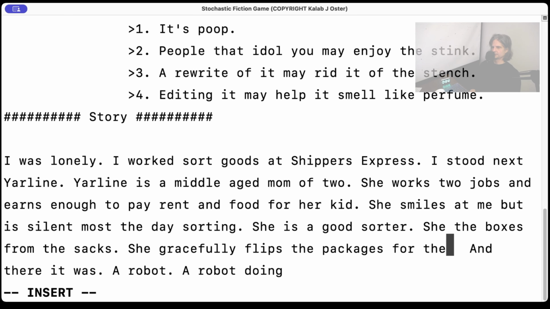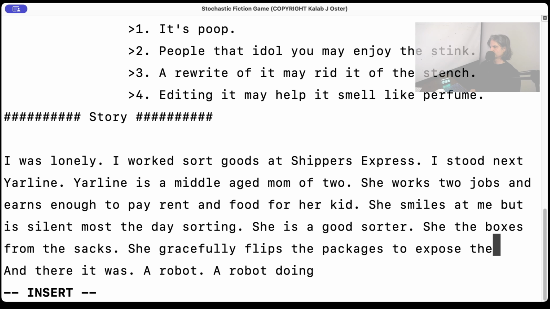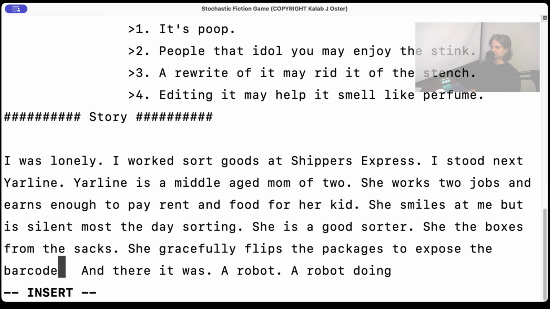Not to be. She gracefully fixed packages to expose the barcode. She gracefully flips the packages to expose the barcode.